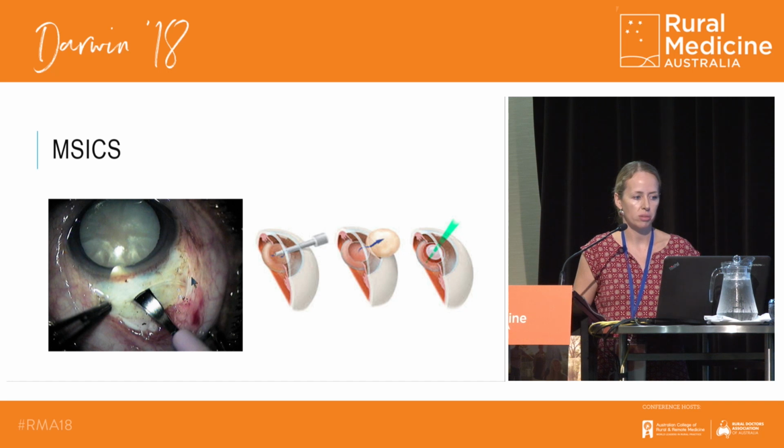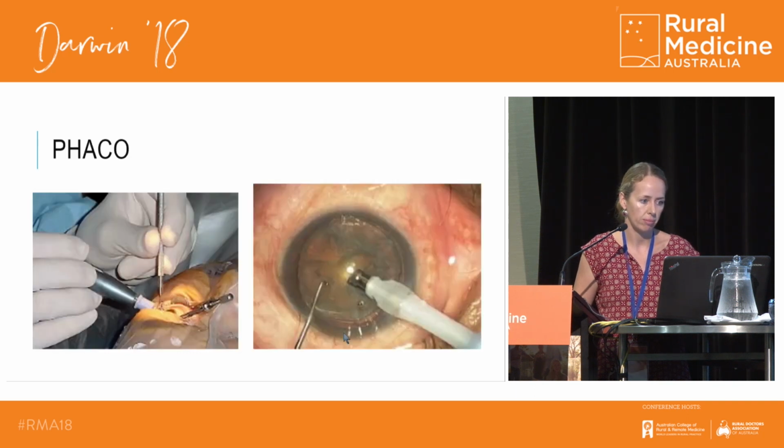This is called manual small incision cataract surgery, and this is a technique that is really useful in low-resource settings where you can't afford the really expensive phacoemulsification machines and equipment. To do this, you need essentially a microscope and some equipment, but it's a very good operation and has very good outcomes as well. So it's just a scleral incision here. The incision is narrower on the outside and wider on the inside, and you push the whole lens out basically and put a new lens into the bag again.